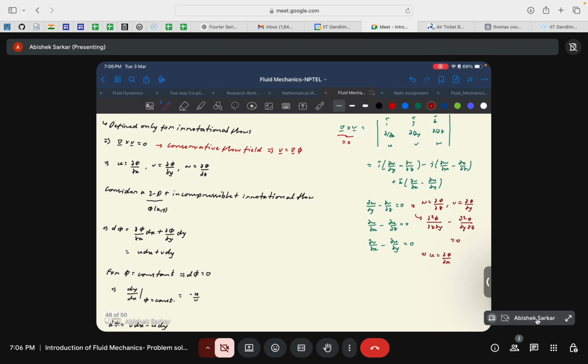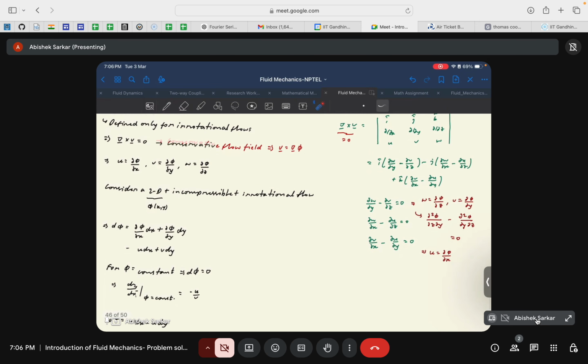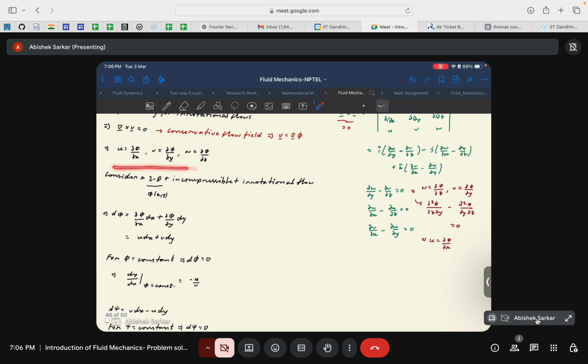Using this relation also, if a velocity field is irrotational, then you can represent it as a gradient of a scalar function phi. That is, u would be equal to ∂phi/∂x, v equal to ∂phi/∂y, w equal to ∂phi/∂z. This is basically the components of the gradient of the function phi. Okay, so this is how you define the velocity field. Again, the problem is simplified if you just have to deal with one unknown variable rather than two or three unknown variables, because velocity potential can also be defined for 3D velocity fields.